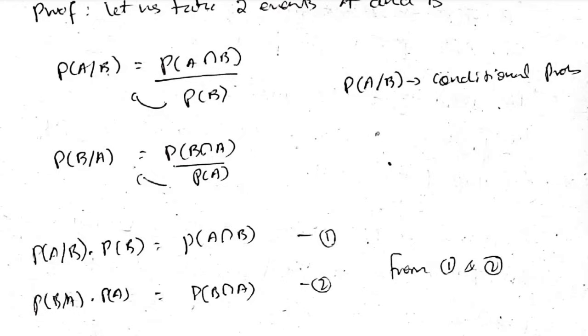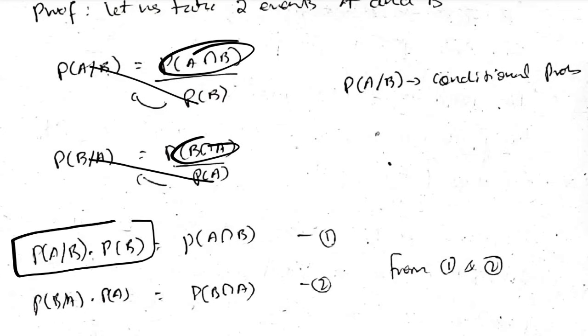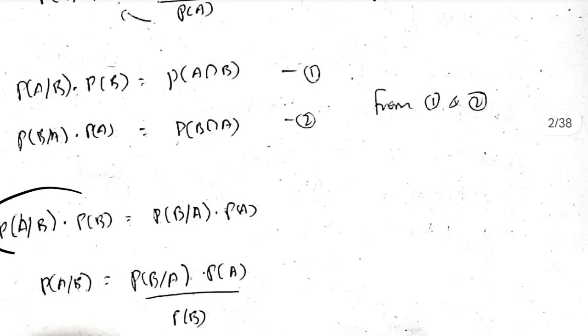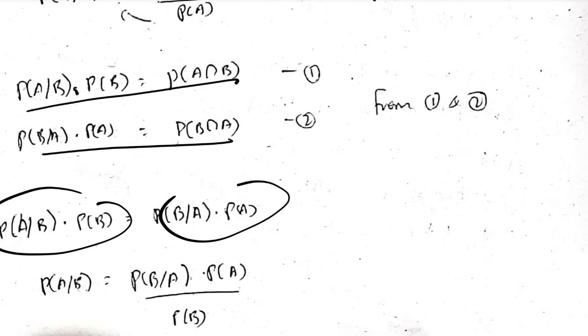So it's obvious that if these both are the same, then the cross multiplication of this with this and this with this, those values should also be the same. So that's what I've written here. This value cross multiplied, I've written here. This value cross multiplied, I have written here. See, these both are the same, so I can equate these both, the left hand sides. So that's what I've written here.